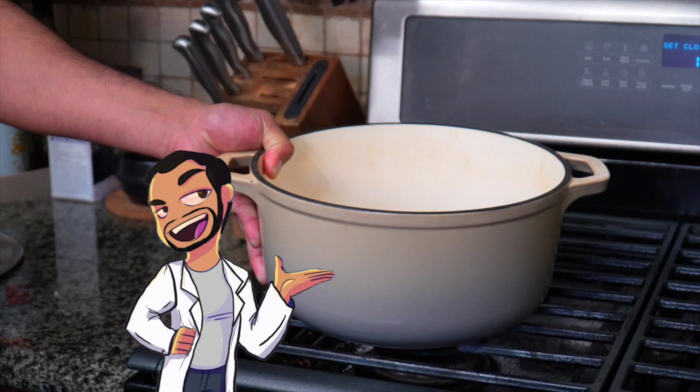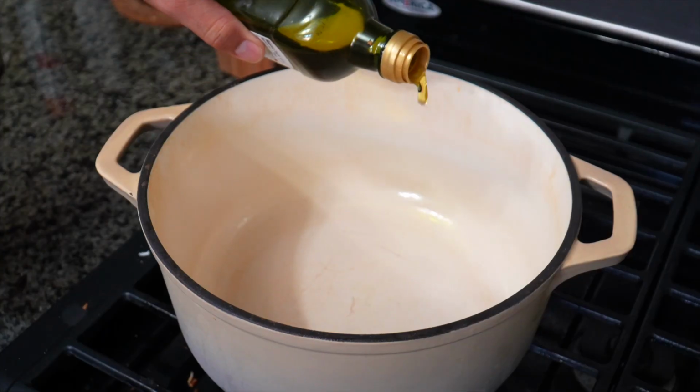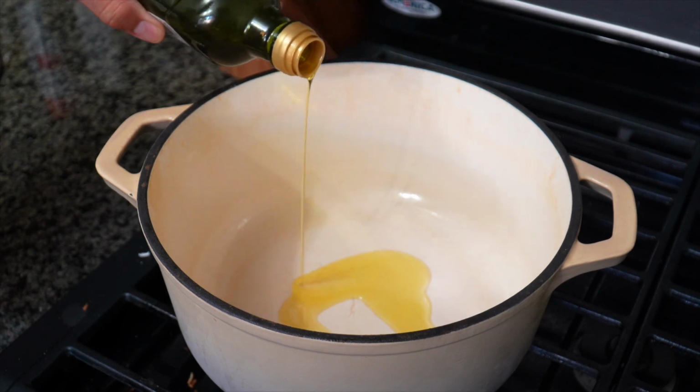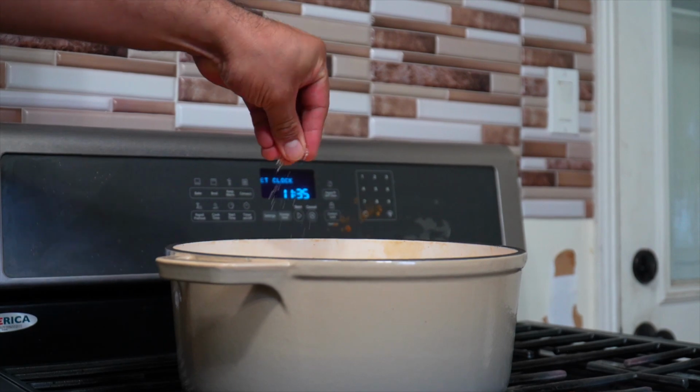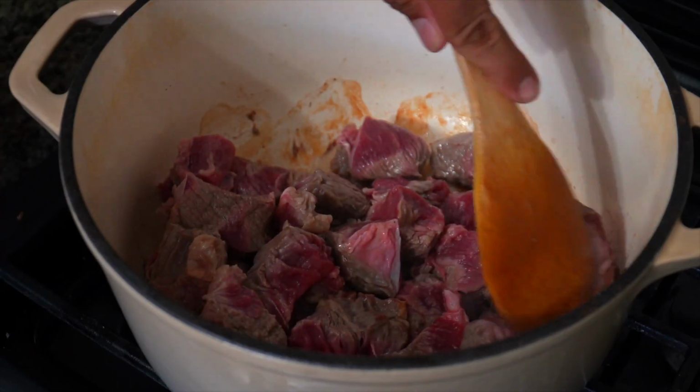Over on the stove, grab a nice Dutch oven or any cooking vessel of your choosing. Drop 1 to 2 tablespoons of neutral tasting oil and drop in your garlic along with your chuck. Add in a pinch of salt and begin to sear your meat. You're not going to be cooking it all the way through.